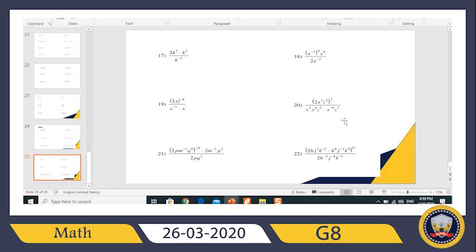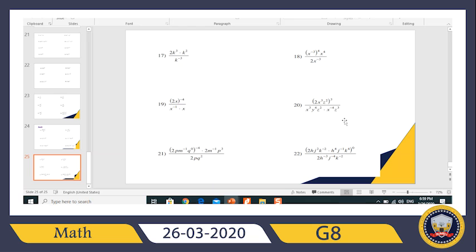So x power 10. Then I have z also in the numerator and denominator. Z power 6 over z power 5. I subtract both powers. 6 minus 5 gives me 1. So 2 power 3 x power 10 z power 1 over y power 4, because y power 4 is in the denominator and there is no other y's, so I will keep it in the denominator as it is. I will not touch it. So the answer again will be 2 power 3 x power 10 z over y power 4. Okay, let's go for number 21.